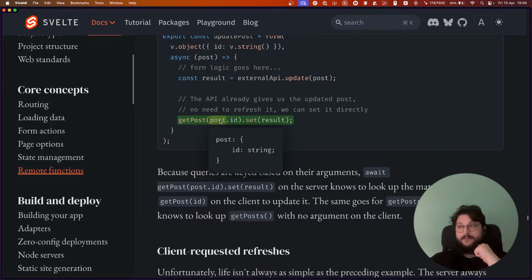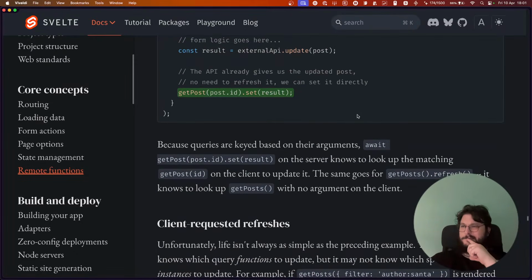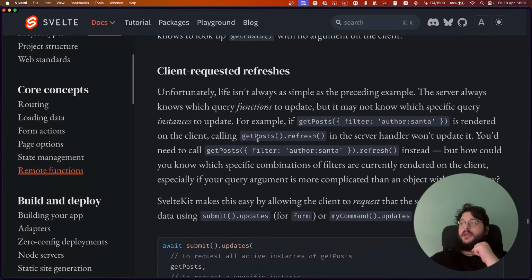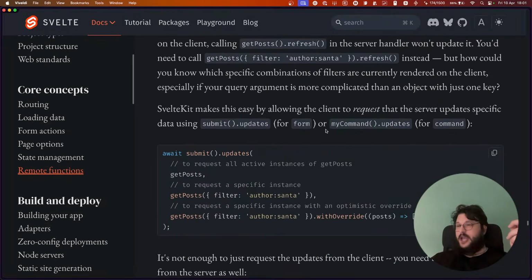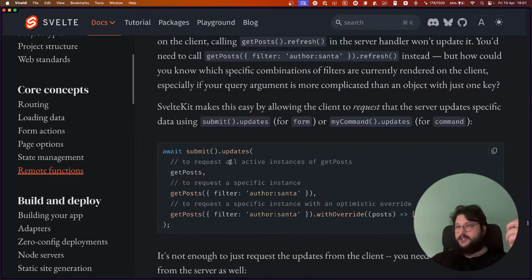So you can also do something like post ID dot. Regarding client requested refreshes, what you can do now is something like this. On the client, you can still do updates, and then you can do two things.